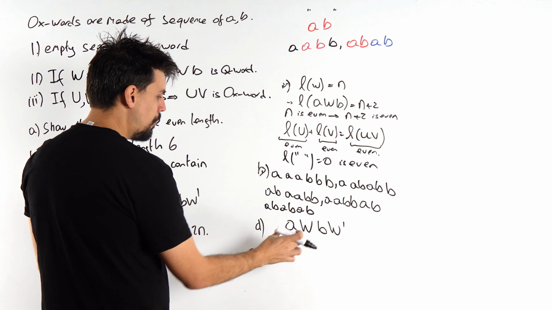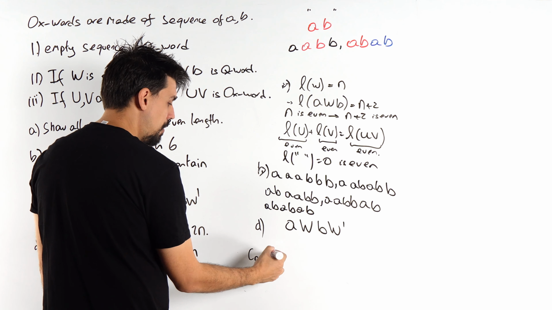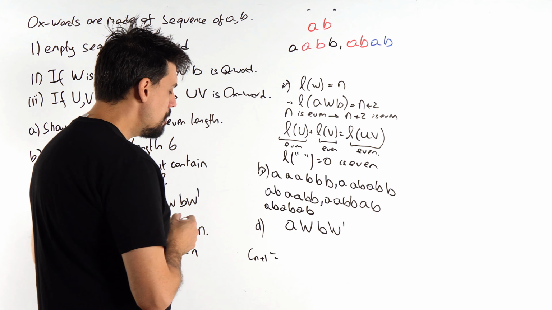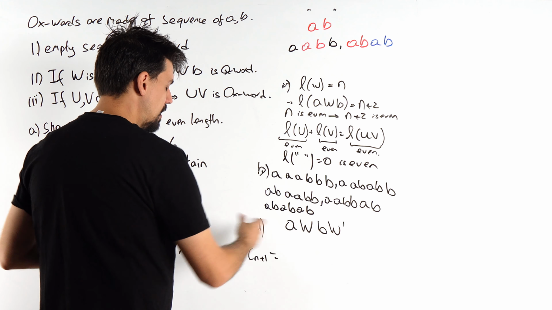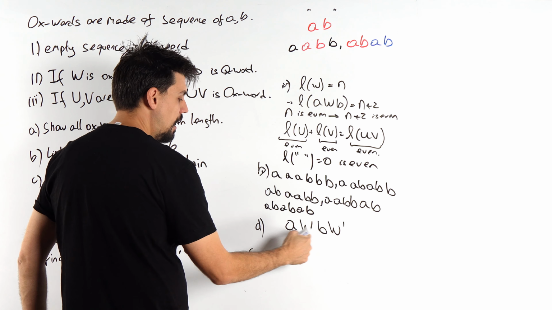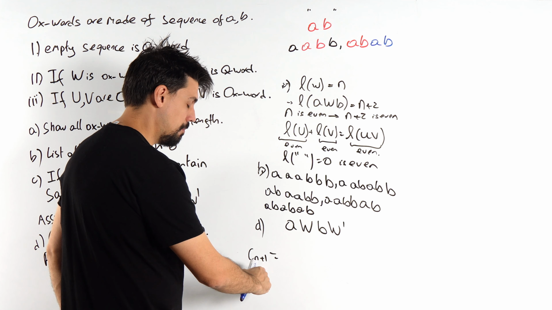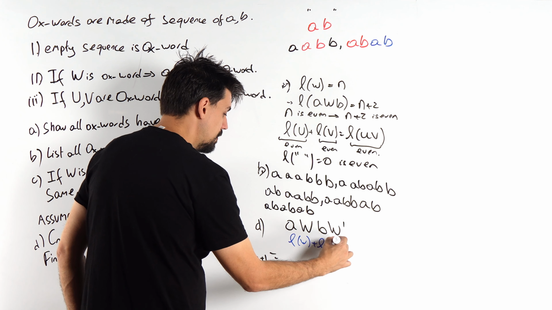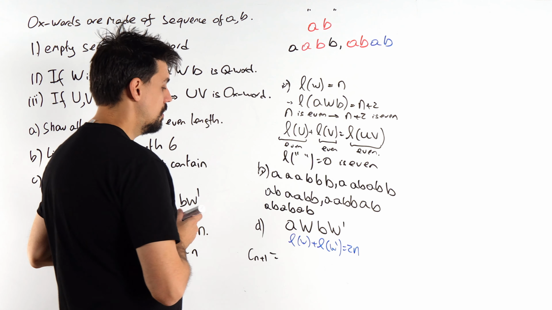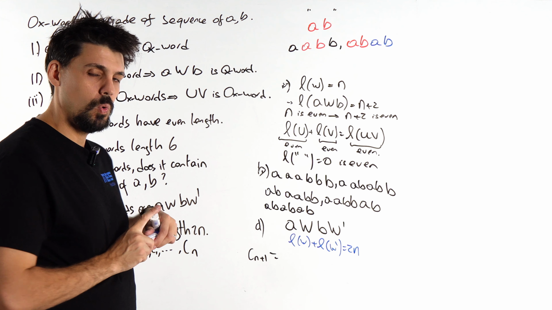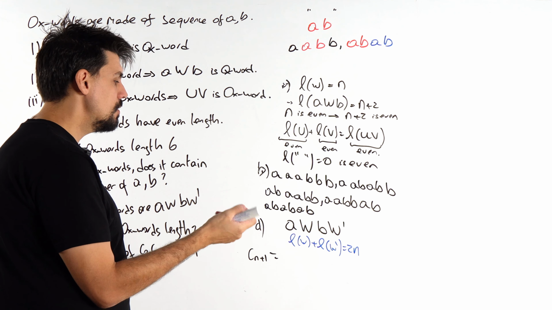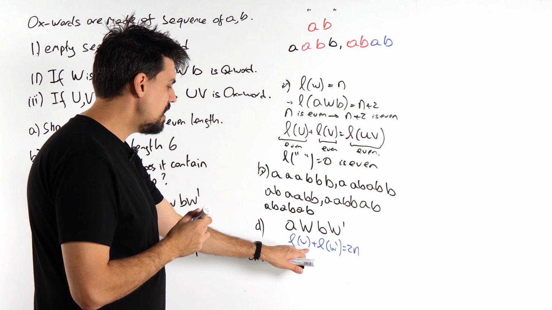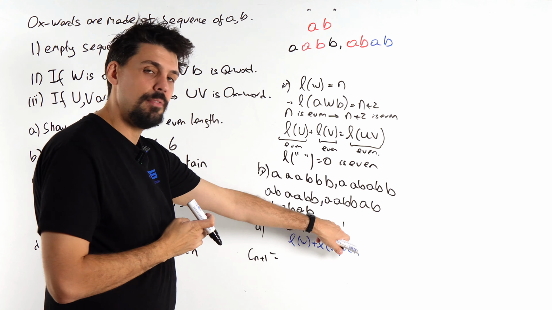Well, I've already got two letters here, right? So Cn plus 1 is in this form, A W, B W dash. But that means, because I've got the two letters A and B, what's left for the length of these two? The length of Cn plus 1 has to be 2n plus 2, so the length of W plus the length of W dash has to equal 2n. So what could we have? And they're both even, right? So the point is this could have length 0, that could have length 2n.